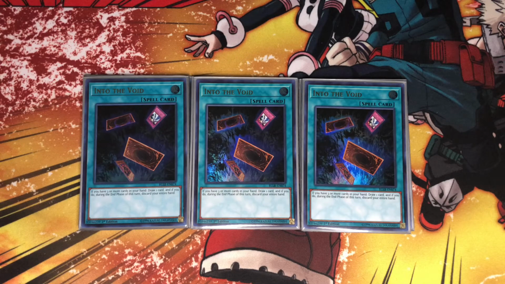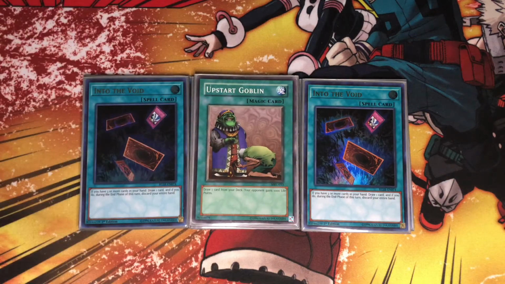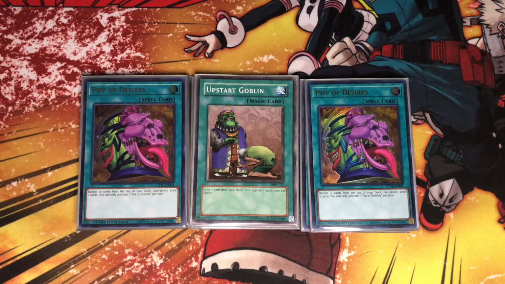Additionally, to dig deeper into the deck, I play the 1 Upstart Goblin, and also 2 Pot of Desires. I am iffy about Pot of Desires in this deck because I do run the 1 Double or Nothing as well as other 1-of cards, but because this deck does suffer from not having enough draw power and needing that sweet ratio of some monsters and some spells and traps, it's like a necessary evil at this point. So I reluctantly play it, but it has to be played in this deck.